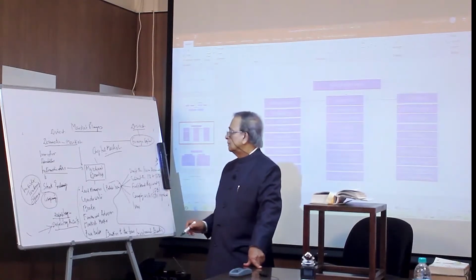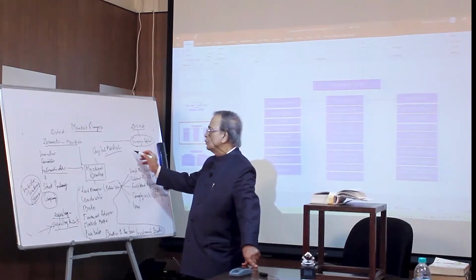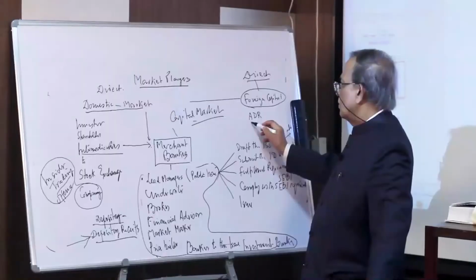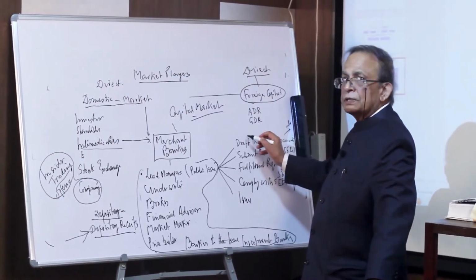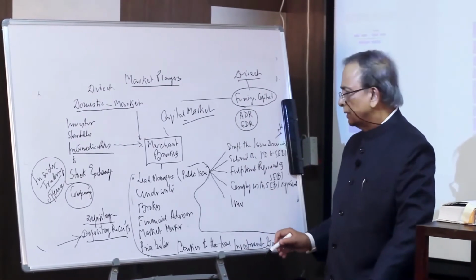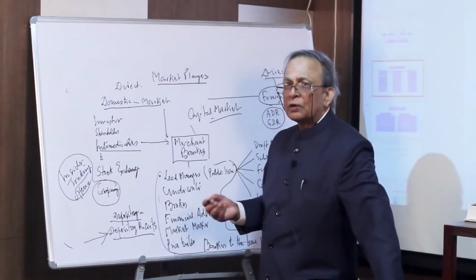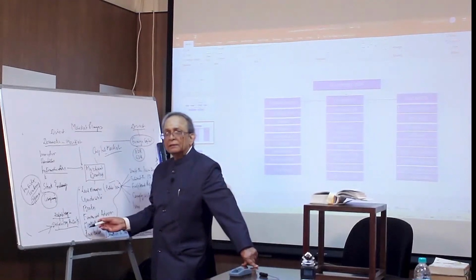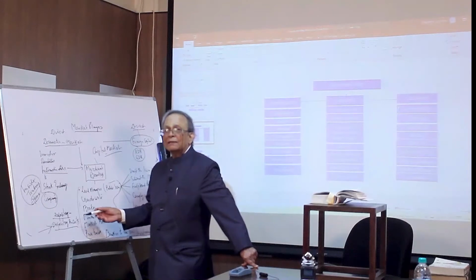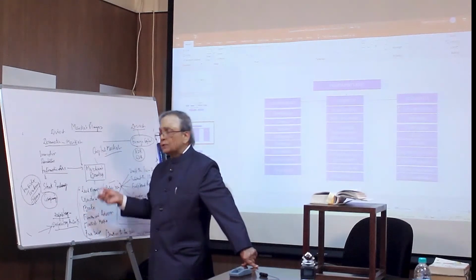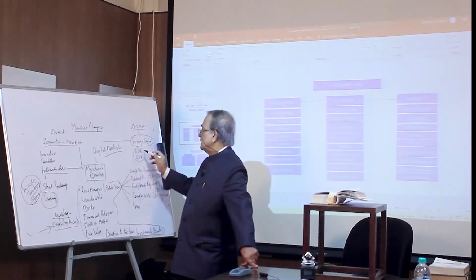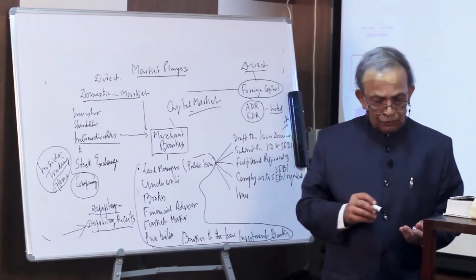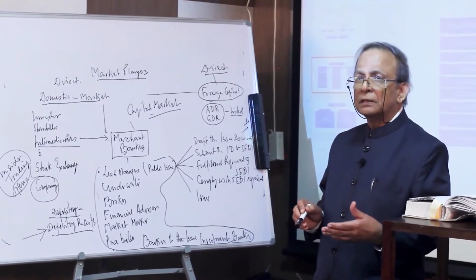If it is foreign capital direct, then I enlist my issue of ADR, American Depository Receipts, or GDR, Global Depository Receipts. So I issue these depository receipts. Now when I am selling my shares to a foreigner, he also cannot get the share. He can only get a depository receipt. And in the depository receipt, you have exactly the receipt number of the share against which this ADR, GDR is issued to him. So ADR, GDR is listed in a foreign stock exchange. If ADR, GDR is listed in a foreign stock exchange, I am getting my foreign investment through ADR, GDR.